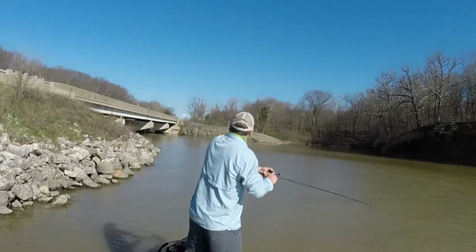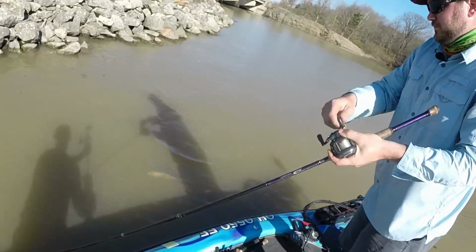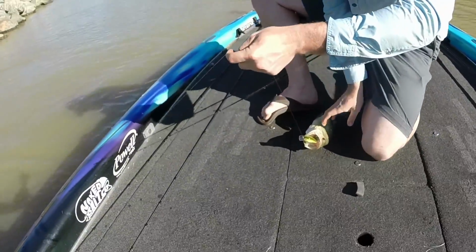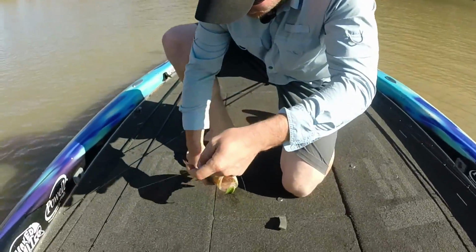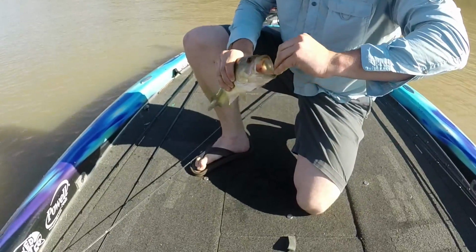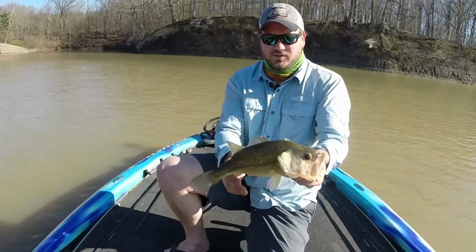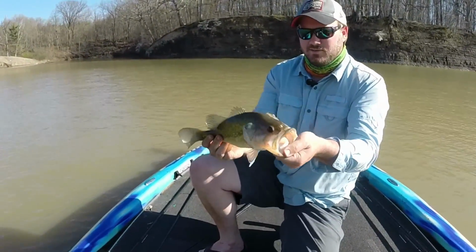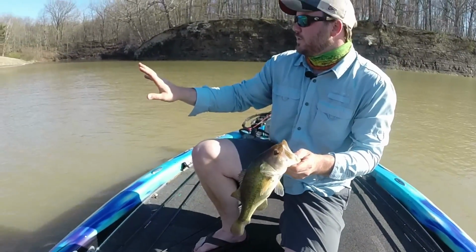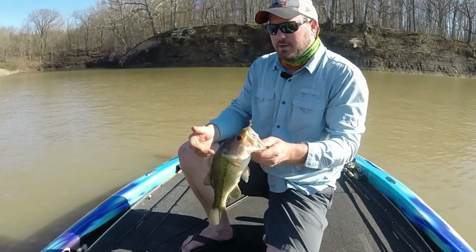That's a fish. That's a nice one. Flip them on in there. Nice little, well, crooked little largemouth. He's got a hump back, a bum tail, and a bad eye. This fish was real shallow on those rocks, and it was a little section where the rocks kind of made a point. Maybe only a foot off the bank, but that's where that fish was.